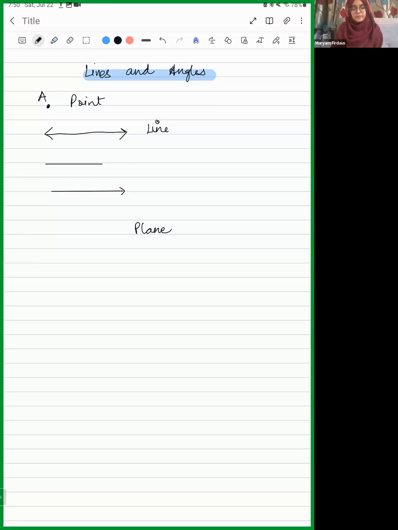Thank you. So anyway, we're on lines and angles and we're revising what we already know. The first thing that we've drawn here is a point. A point is named with a single letter. Then we are talking about the second geometrical figure, which is a line. Now the question is, what is the third one called and what is the fourth one called? What are these two called? Zain, you tell me now. What is this one called?